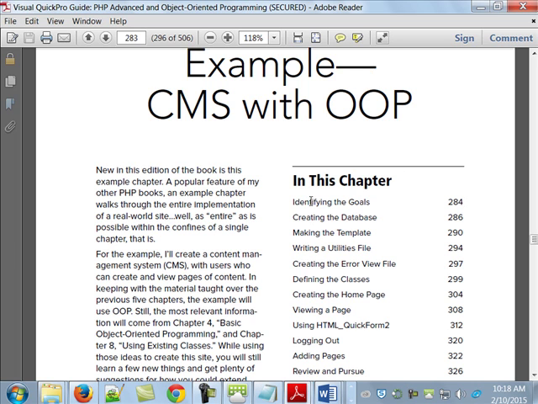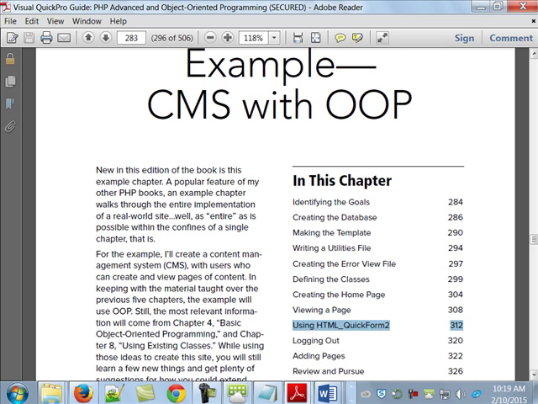All right? So he identifies his goals, creates the database, creates a template, creates a utility file, creates an error handling file, defines his 2 classes, and one thing I'd say about the classes, they're very short. You ever heard the word succinct? They're kind of packed together. There's a lot in them without having a lot in them. He creates his home page, talks about viewing the page. We'll get to this, but probably not today, using HTML_QuickForm2.